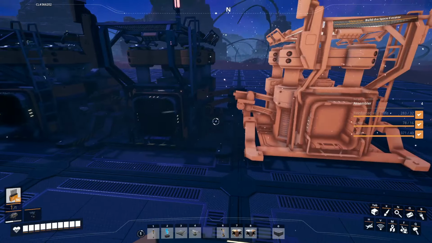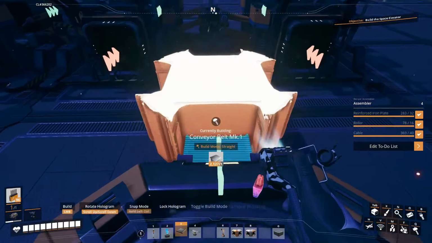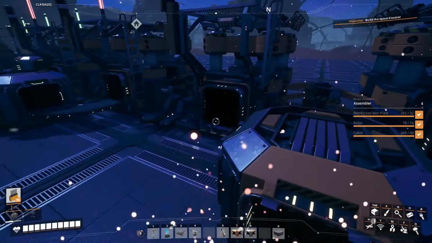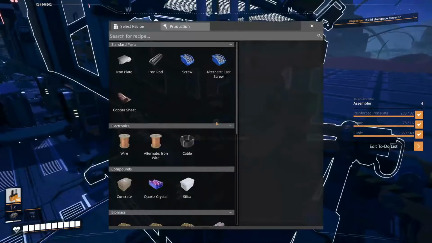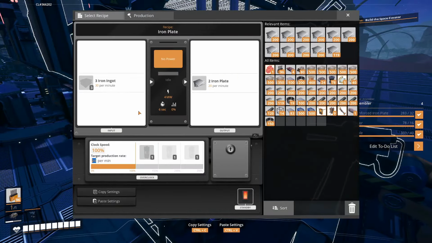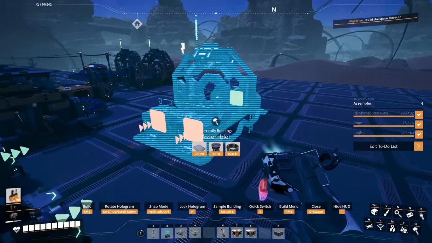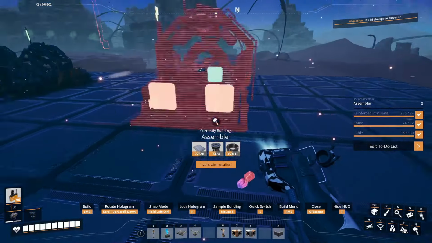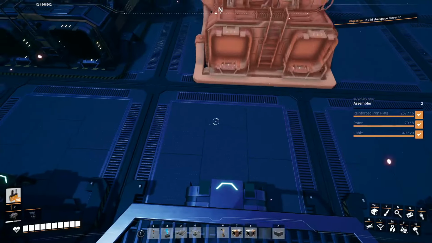And with the iron plates, I also need 2 constructors. Go put our splitter here. I need 36 iron plates in total, so 18 each. Alright, and now I need 2 assemblers. Question is, how compact can we do this?